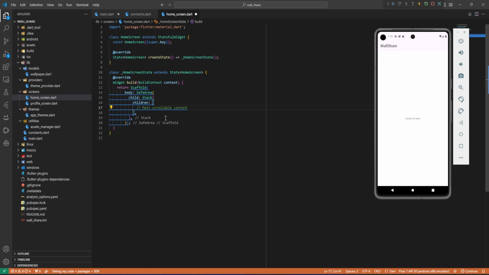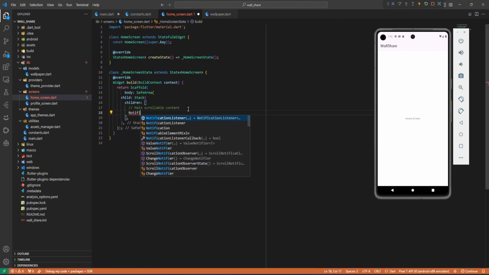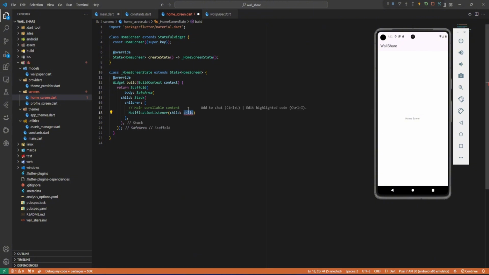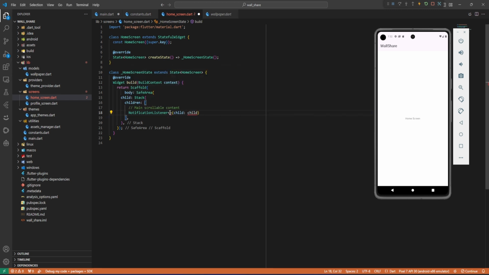All right, so before we create all of these widgets down here, let's come up here and create all the scrolling listeners so that we can just be creating the widgets here. Okay, all right, now let's get started. So first we want to have a notification listener. Okay, so let's create a notification listener up here. First let's deal with the scroll notification. Okay, let's add the scroll notification.